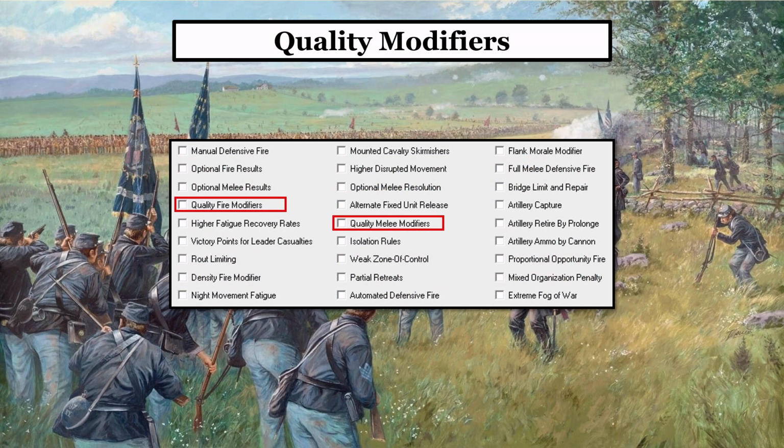So when you're looking at the quality modifiers, when you're ready to select your optional rules, they should always be checked. I mean, if you're playing these games to reenact historical events, you have to check them. Because to not check them is just to completely ignore the fact that veteran units were superior to inexperienced units. So they have to be checked.